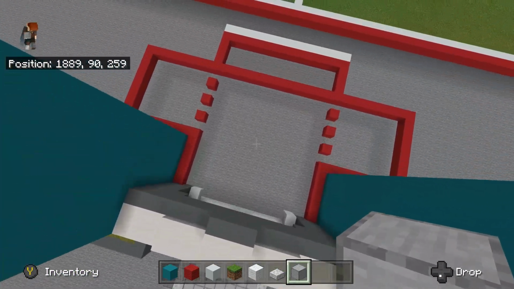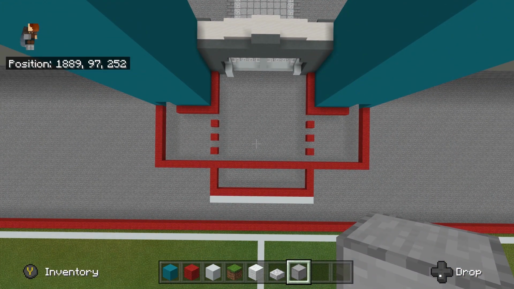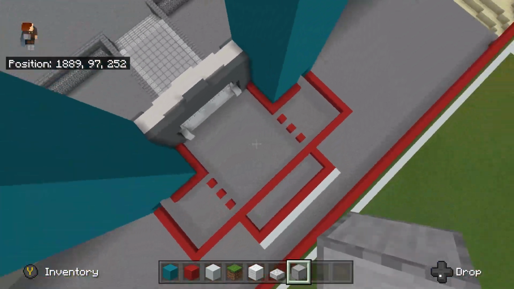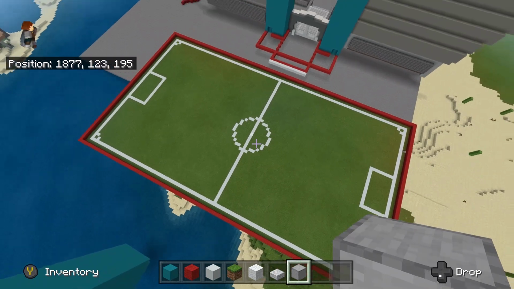Anyway, on the inside, I was just making some plans. You don't really need to worry about that, but if you want to screenshot it and do this plan, then you can. But that's going to be like the turnstiles to get in there and on that side. And this is a little ticket booth. Anyway, over here, I've actually made the main pitch.